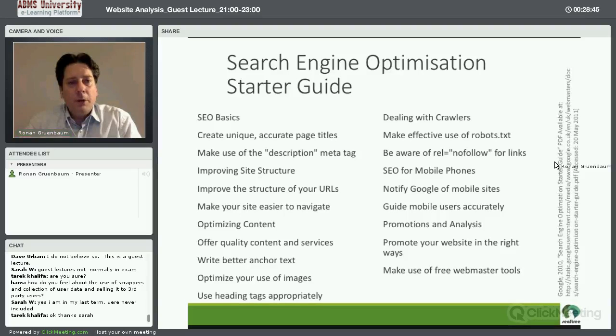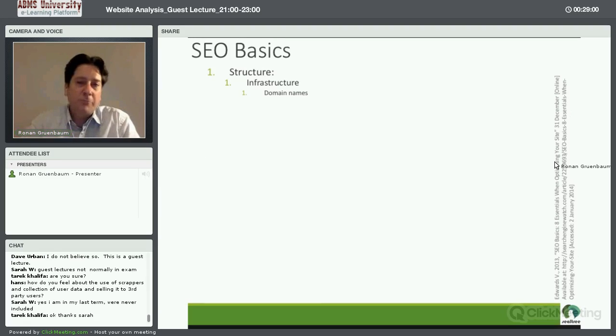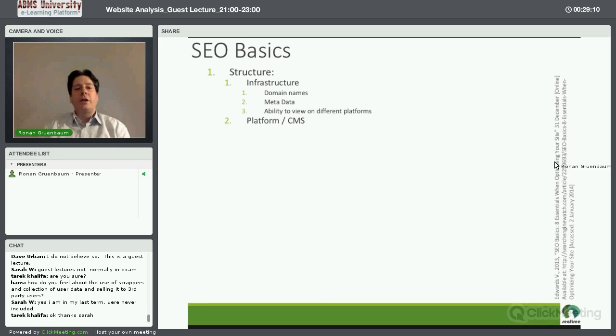So when you're talking about the SEO basics, search engine optimization basics, we need to think about the domain name, the metadata, how it can be viewed on different platforms, so mobile, tablet, different browsers, and so on. You need to think about the platform, the content management system. Does it make for easy updating? Are you able to enter the metadata carefully? The information architecture that you have there, the content, and then there's the relevancy, which is again about the content. So this is true with video as well as text. Is the video relevant? Is it embedded from YouTube?